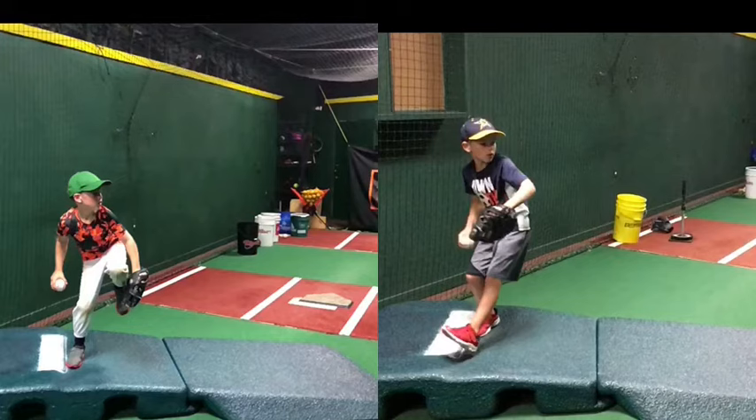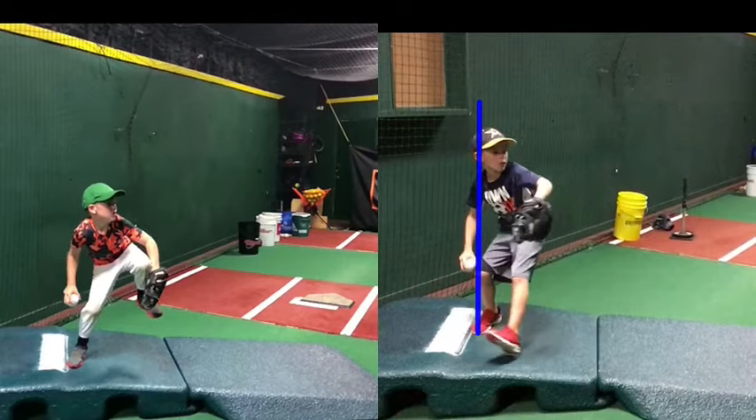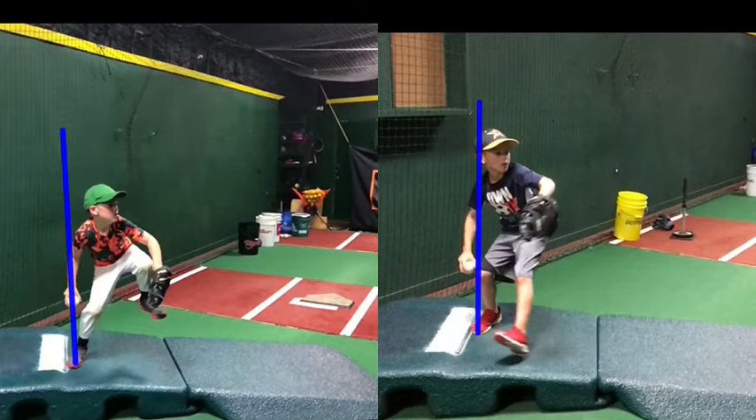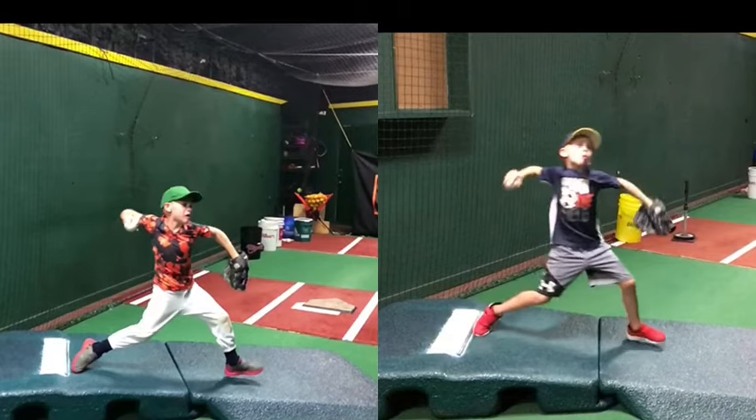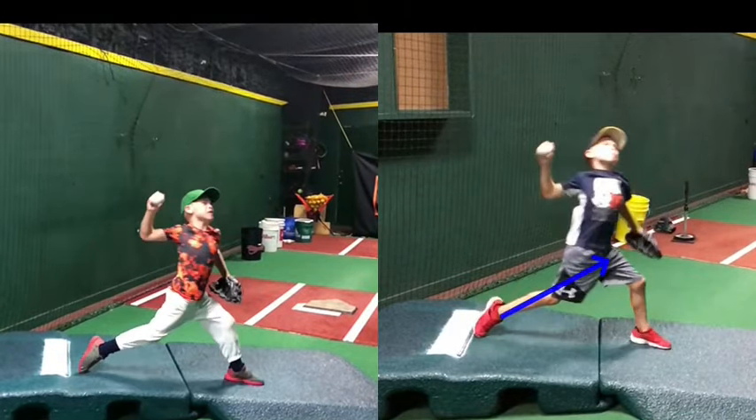One thing I want to show you — on the left hand side, you are traveling a little bit further away from the rubber sooner. On the right hand side, you can see that your back leg is kind of getting lined up, like if we're getting ready to jump and shoot a basketball. We're not quite getting that back knee in line through our hips. On the left hand side, we're getting that knee lined up a little bit better through our hips, but we're opening up super early with our legs. That's actually going to affect your stride a little bit on the right hand side, so we don't quite get that knee lined up where we can drive through it all the way. We do get a little bit better stride on the left hand side, but you're opening up super early through your hips and chest.